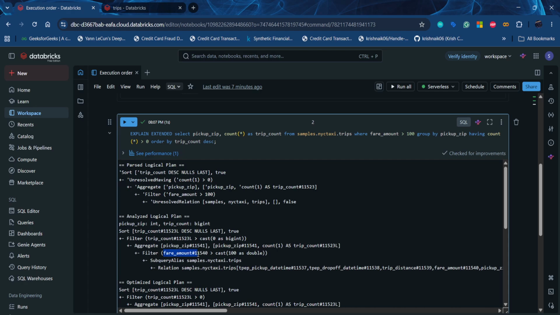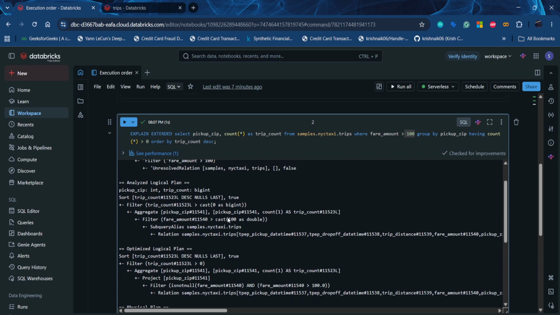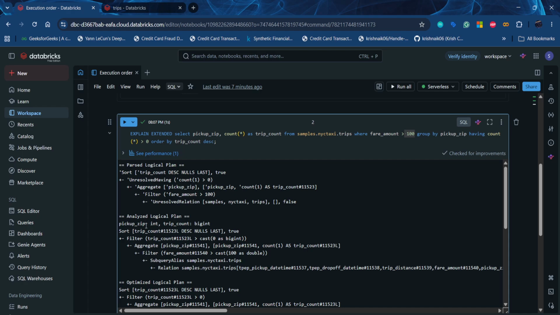Here if you see fare amount, it will cast it to double, in the sense that for the greater than 100 comparison it will cast it as double, and then it will filter it. Now it knows, in this analyzed logical plan, that our fare amount is double and trip count is integer. The rest of it is similar to the parsed logical plan.